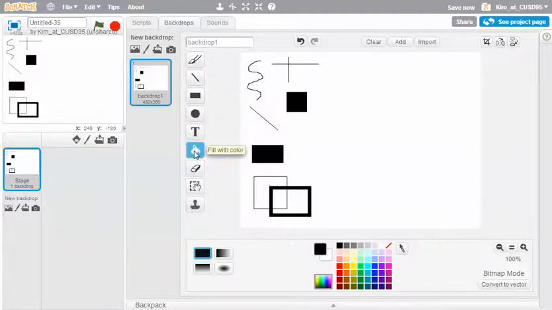So if I go to the fill tool, now if I fill right here, it's going to fill just the open area, just the white area between its borders. I can also fill with a gradient tool, which really gives kind of a neat effect. So that's what the gradient tool looks like. There are three choices here of how to do a gradient: left to right, up and down, or in a circular gradient pattern. It's going to pick the color. See how it goes from black to white?